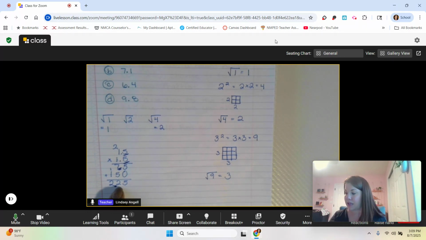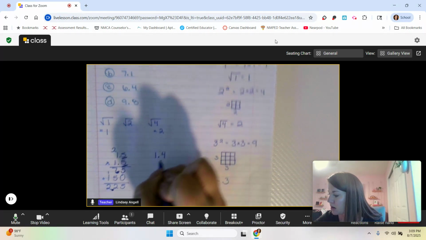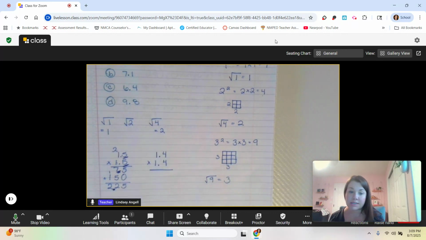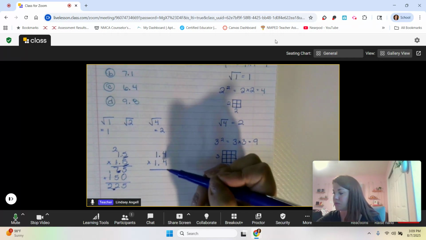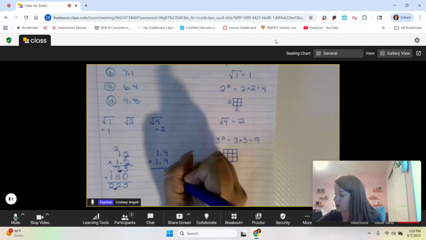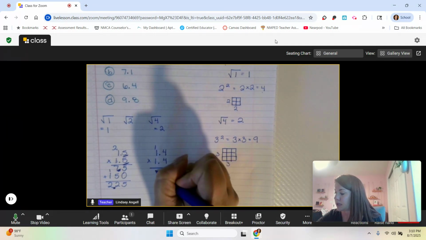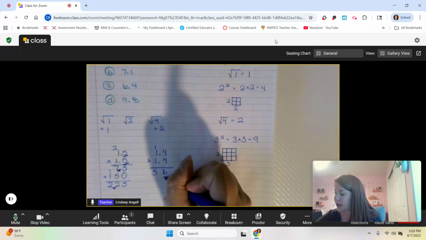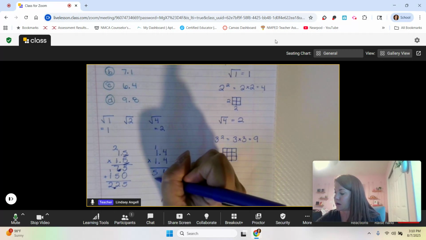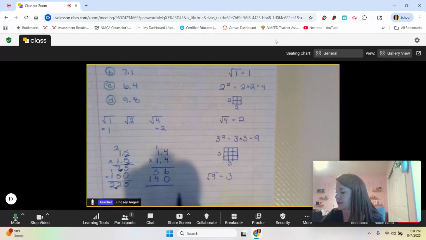So I'm going to go slightly lower than 1.5, and I'm going to say 1.4. So I'm going to do 1.4 times 1.4, and let's see where that gets us. Again, we're going to multiply them together. 4 times 4 is 16. Drop your 6, carry your 1. 4 times 1 is 4, plus 1 is 5. I'm going to annex a 0 so I can start multiplying with my 1. 1 times 4 is 4. 1 times 1 is 1.